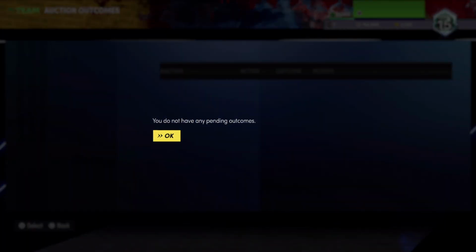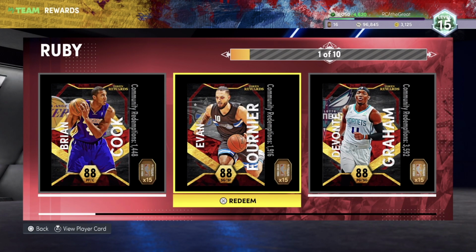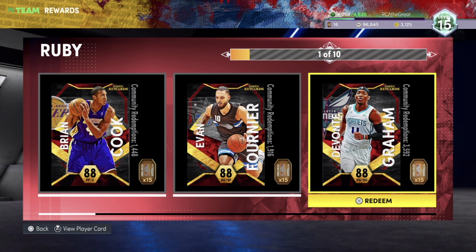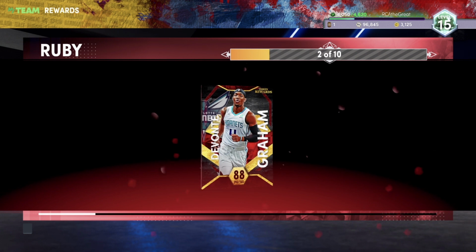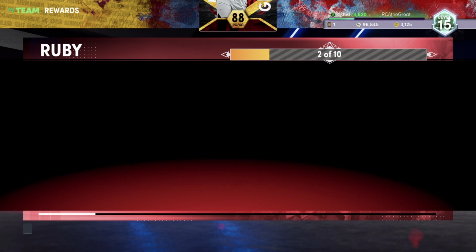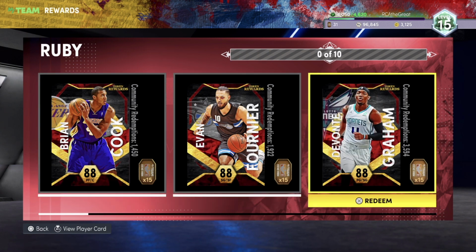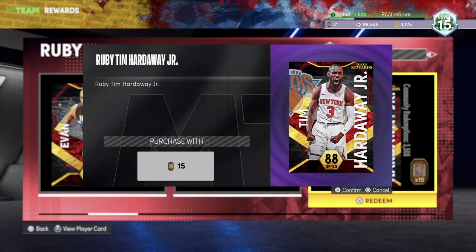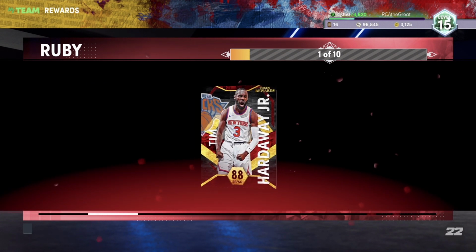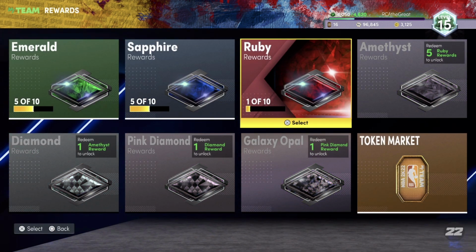And now we're sitting really well as we go into the next week with pack drops. And again, we just did this by making sure we got use of our token market rewards. We got tokens from playing Triple Threat online, Triple Threat offline, but also playing that draft mode. And we picked up that Devontae Graham, like I said earlier, and he's going to be my backup point guard for now instead of using the Kyle Lowry. And we also picked up that Ruby Tim Hardaway, who's going to now be my backup shooting guard. And we're honestly pretty content for now. I am looking for a center, maybe a backup power forward.